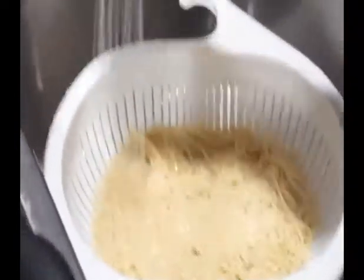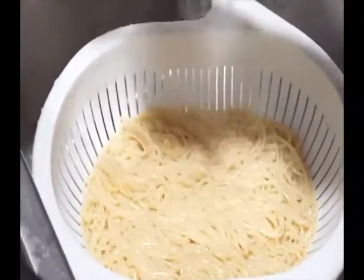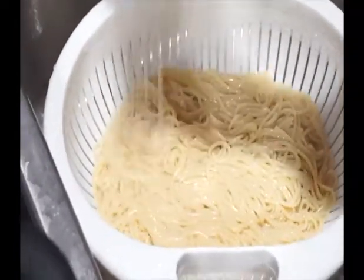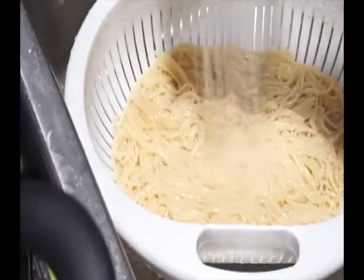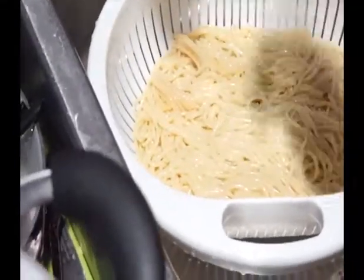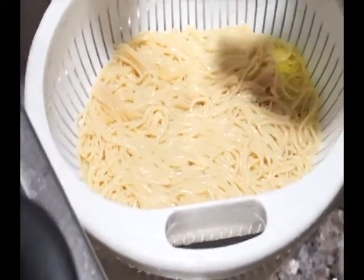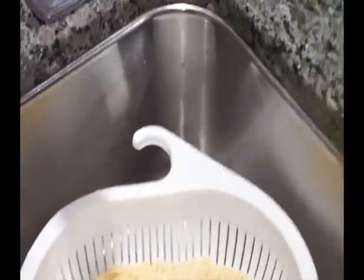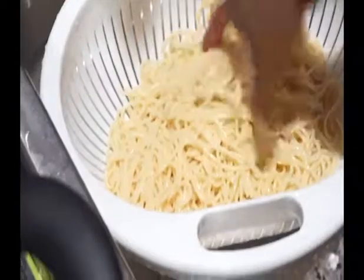Alright, as you can see, noodles are now out of the pot. And we got them in a strainer in the kitchen sink, rinsing them off with cool water. This is to stop the cooking process. Because if you just take them off the heat, they're still cooking internally because they absorb hot water. Alright, so as you can see, we're applying some Bertolli's olive oil to keep them from sticking. As you heard my wife say, keep it from sticking.